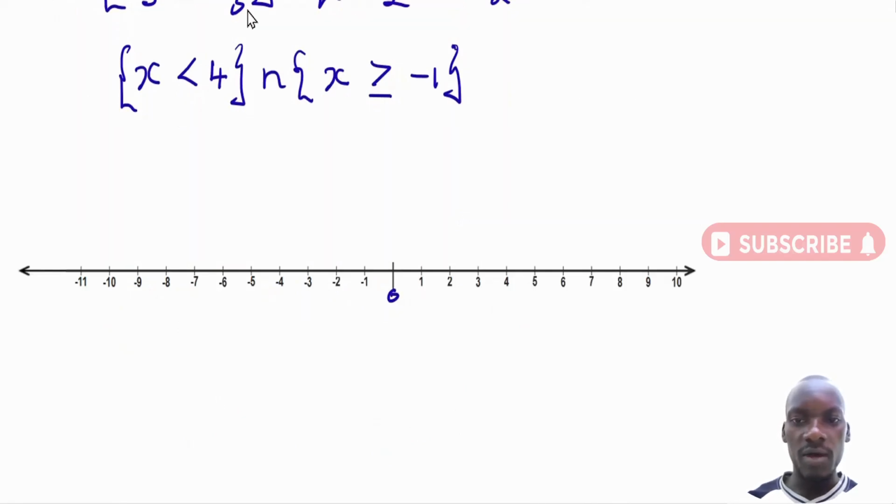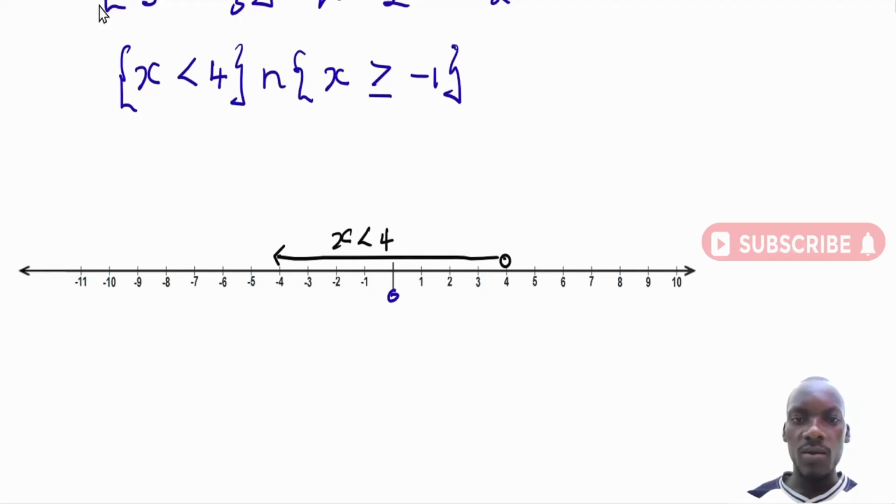We trace where the 4 is. 4 is at this point. We draw there a small circle. Then are we supposed to shade it? No. Then of 3 and 6, which one is less than 4? So it is 3. That means it takes this direction. It takes this direction like that. And this is x less than 4.